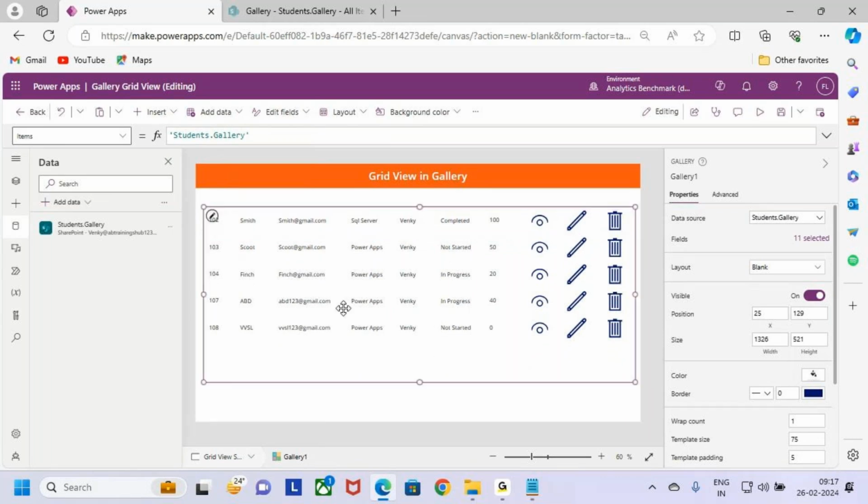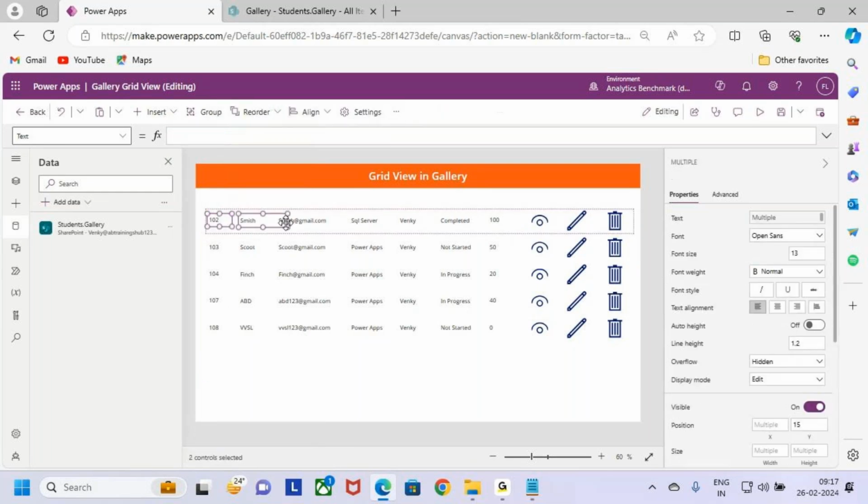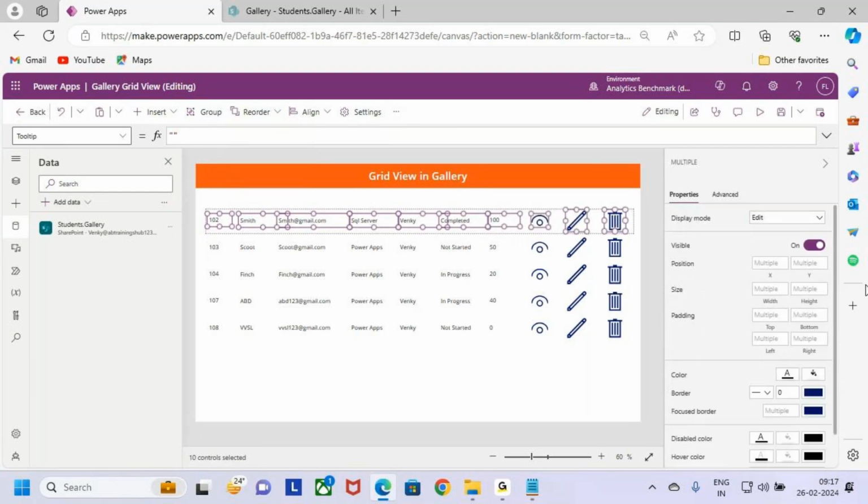Now let me do some formatting here, guys. So select all the controls. I want to change the font size of this. So let me go to the font size, with the property, font property.